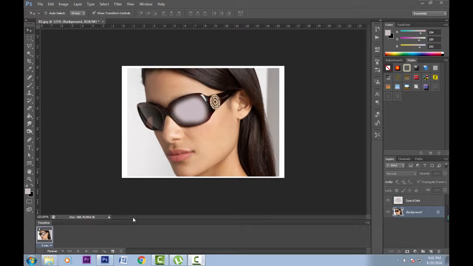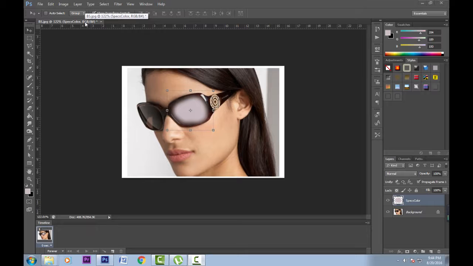Now right underneath the canvas, this thin bar is called the status bar. It is a little bit of information about our document. On the far left, this value is the magnification value, the zoom in or zoom out. Now this is the document information. By clicking on the small arrow, we can display the information we want. Now I like to keep it to document sizes. Now on the left is the original document size, on the right is the size after working on it.